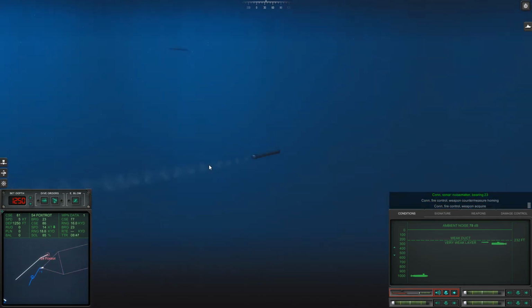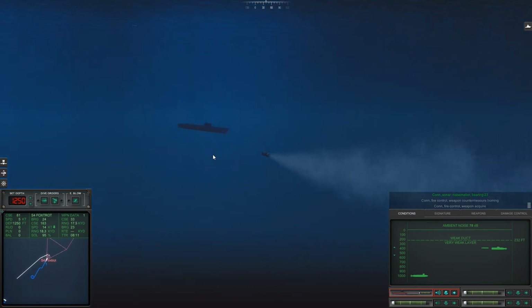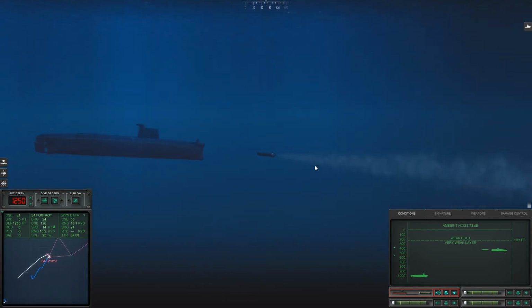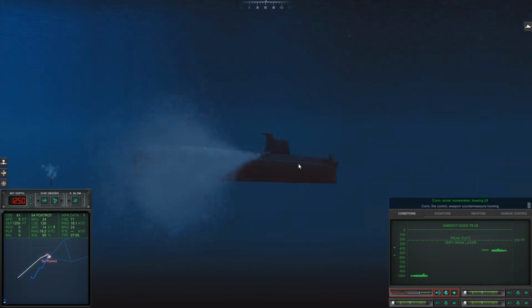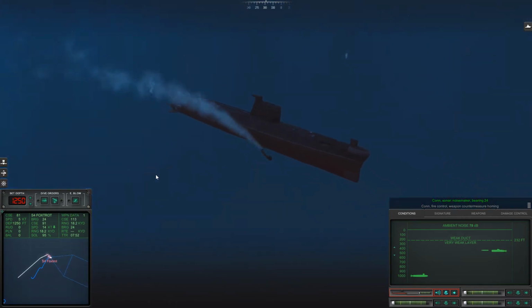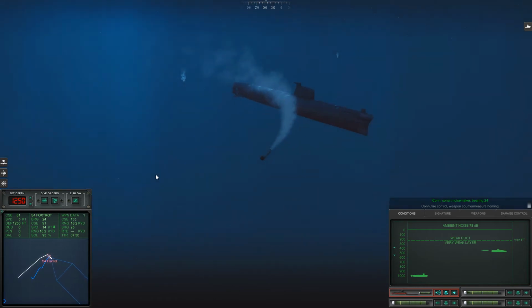Con sonar, noisemaker, bearing 023. It's a scary sound that for the other submarine captain. He's not going to be able to outmaneuver this. He's not changing depth quickly enough. He might be able to get another countermeasure off, but it's going to be close. Con sonar, noisemaker, bearing 024. I'm not going to steer it in on him. Oh, just in time, you motherfucker.